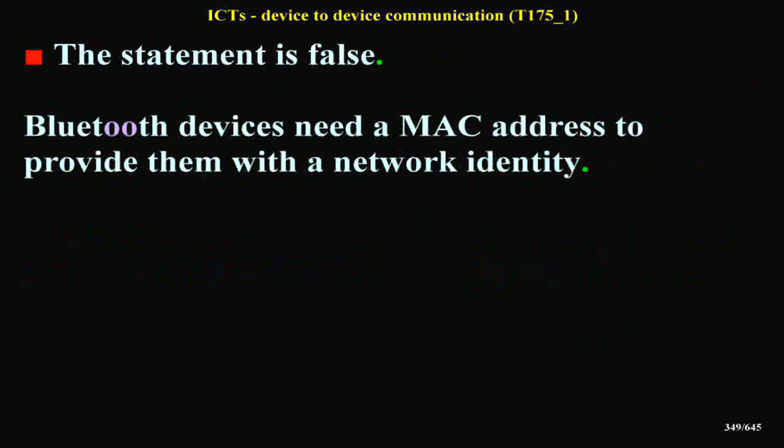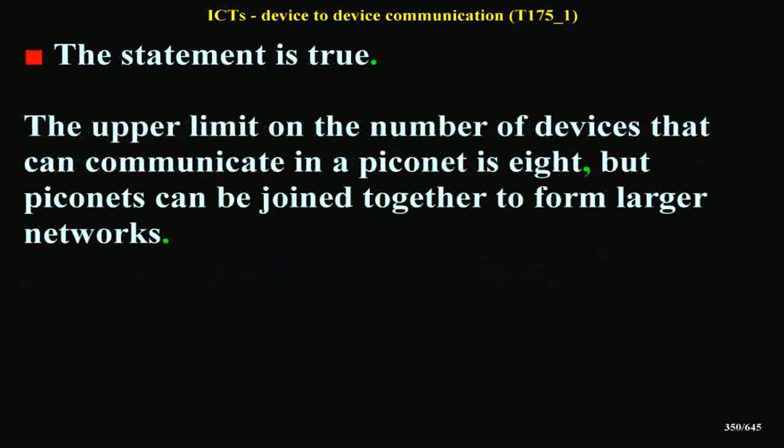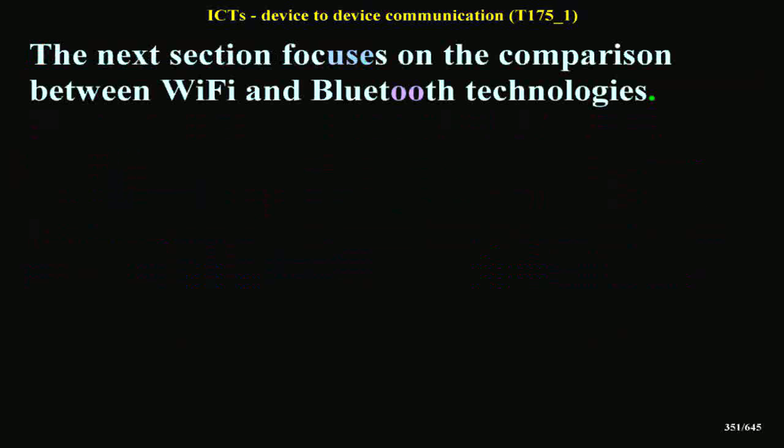Bluetooth devices need a MAC address to provide them with a network identity. The statement is true. The upper limit on the number of devices that can communicate in a piconet is 8, but piconets can be joined together to form larger networks. The next section focuses on the comparison between Wi-Fi and Bluetooth technologies.